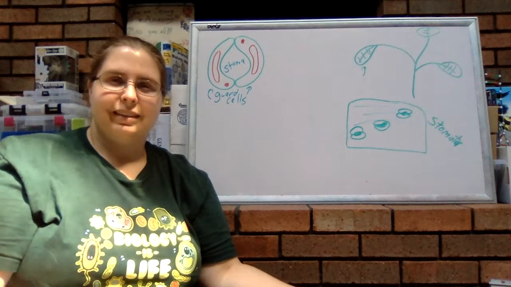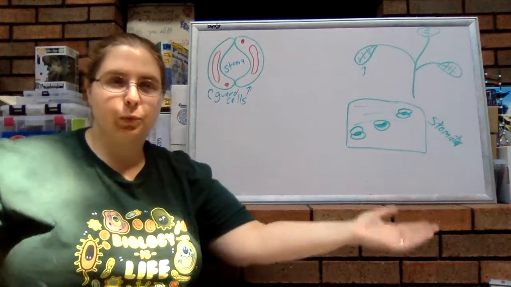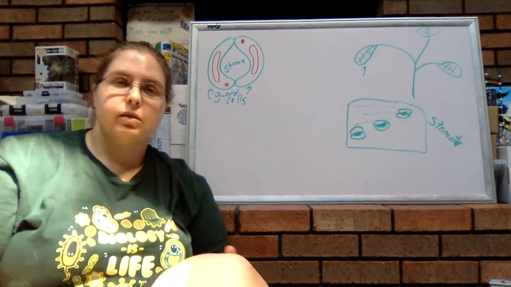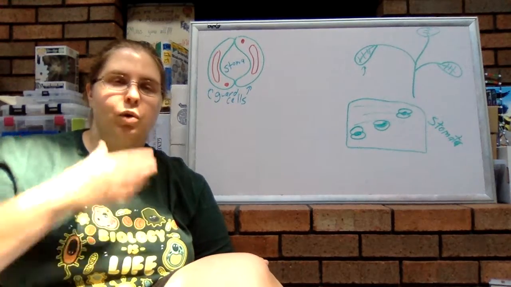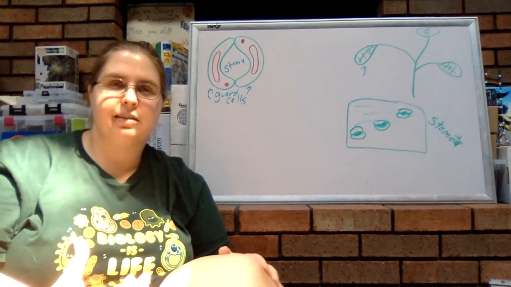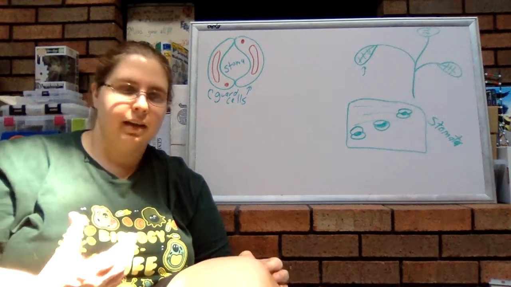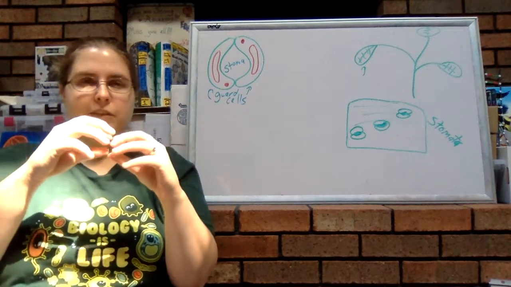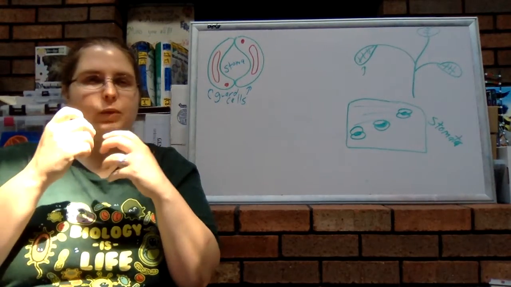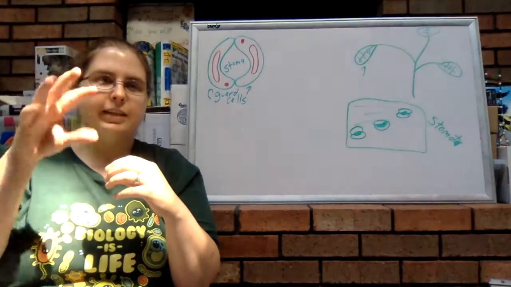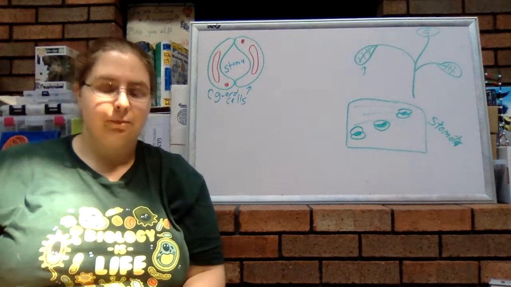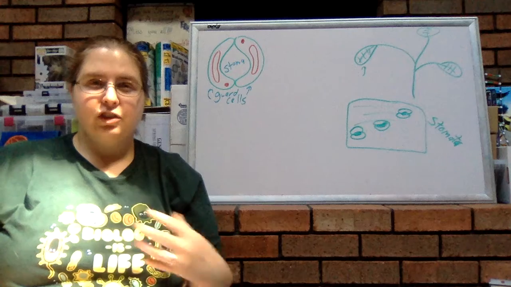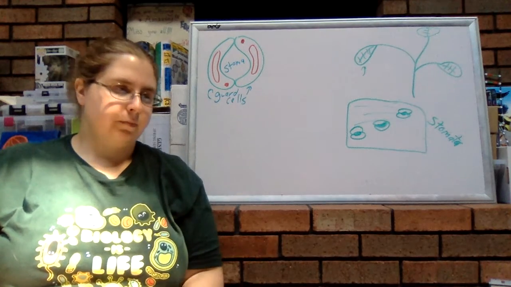Now, the other thing with this is, just like when we exhale, we breathe in oxygen and we exhale carbon dioxide, there's another byproduct of our exhale. We don't just exhale carbon dioxide, we exhale water vapor. That's why when it's cold, you see your breath. It's because those little tiny drops of water in your breath that you can't even see, they're so small, they cool down and that's what you see. So carbon dioxide goes in, oxygen and water vapor leave.